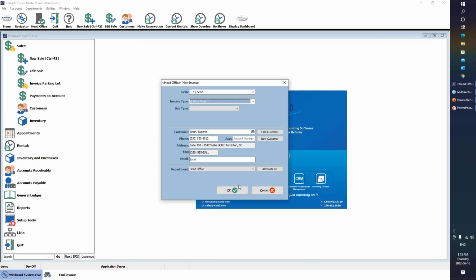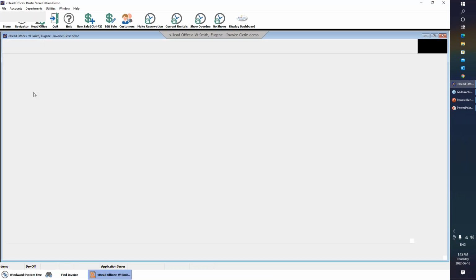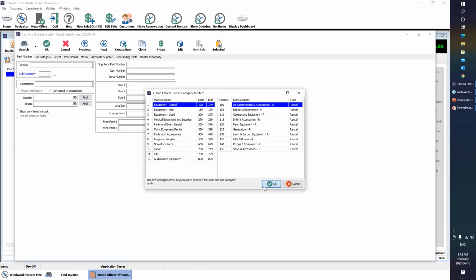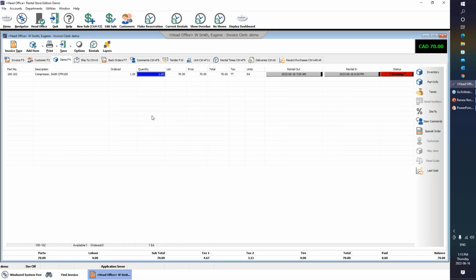So let me just create an invoice, and then let's add a rental item, and then let's just automatically return it afterward. And this is only applicable for rental units. So make sure that the item that you're adding on the invoice is a unit, not a normal serialized item.